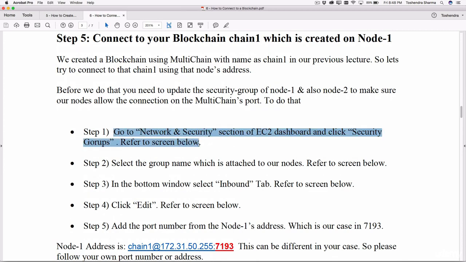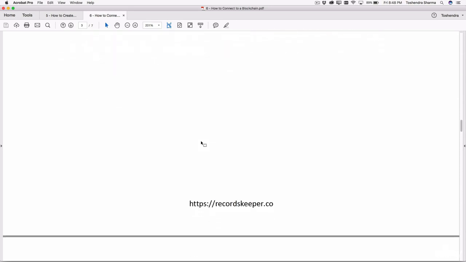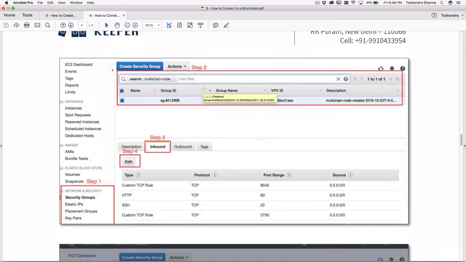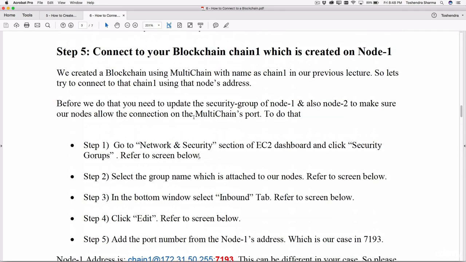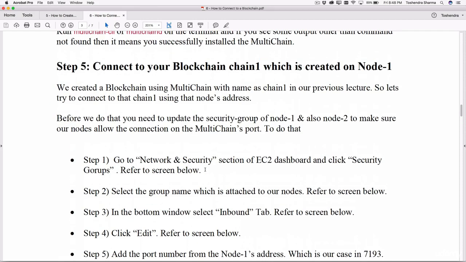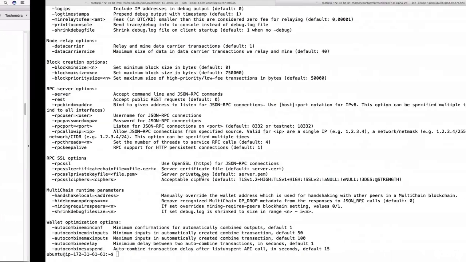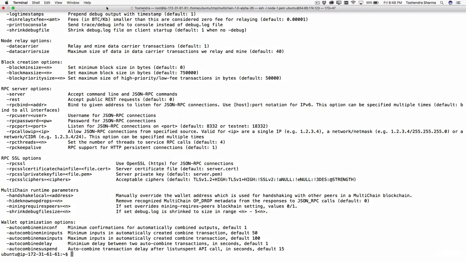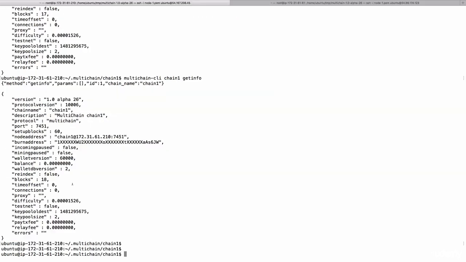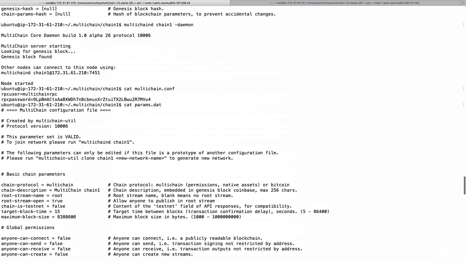So before we do it, I want to show you, using this screenshot that I have already shown, that you need to make sure that you have permission to connect to this server on this port number, which is specified by the previous node 1 address. So if you can see, when we created the node, there were some details shown, like this one, right?